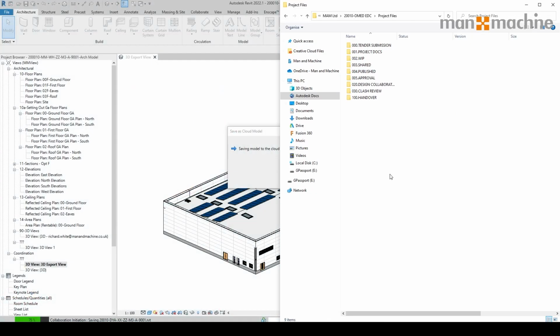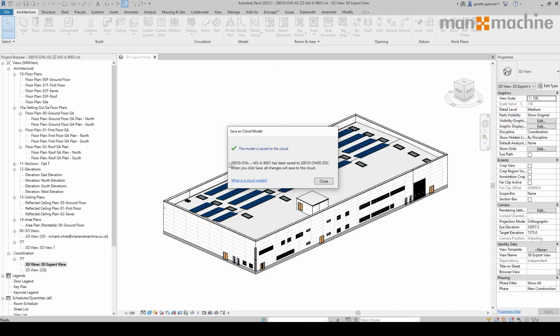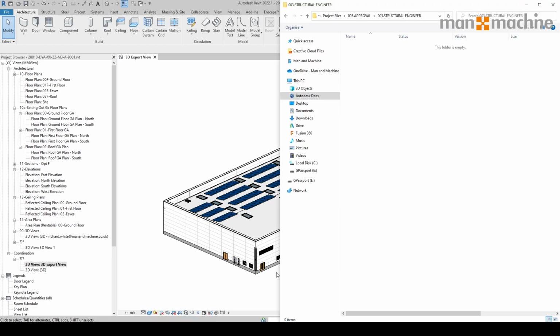Now the same thing should apply to your local files. So here is my desktop connector with all the files populated in here. If I'm submitting something for approval, whatever it may be, it could be a document, it could be a file as part of this. So for example, oh, there you go, the model's saved in the background. So that's great. If I go into here, I want to populate a file. I've got a document here, and I'm going to drag and drop that in. That document is a PDF of an AutoCAD drawing I did earlier. So I've dragged and dropped that in there, and you'll see it's not named appropriately.